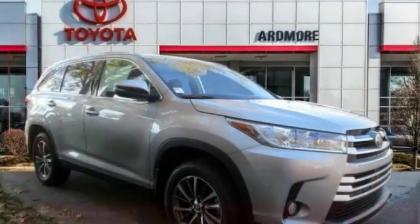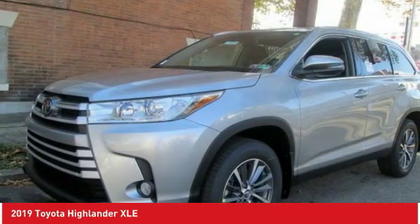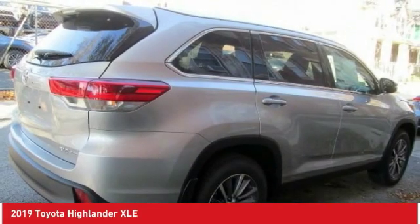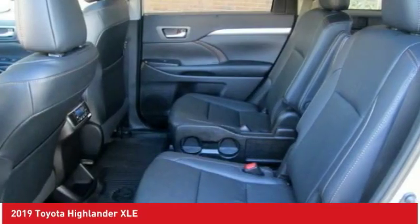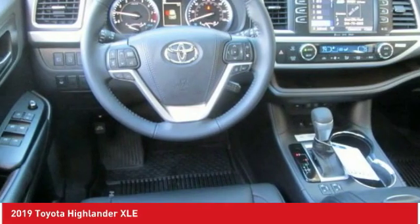We are pleased to show you the 2019 Highlander. The Highlander is the SUV that's thought of everything. The Highlander offers seating for up to seven and features Toyota's innovative center stow design. The second row bench seat folds away, leaving a pair of captain's chairs. A 2010 top safety pick, the Highlander is where substance meets style.